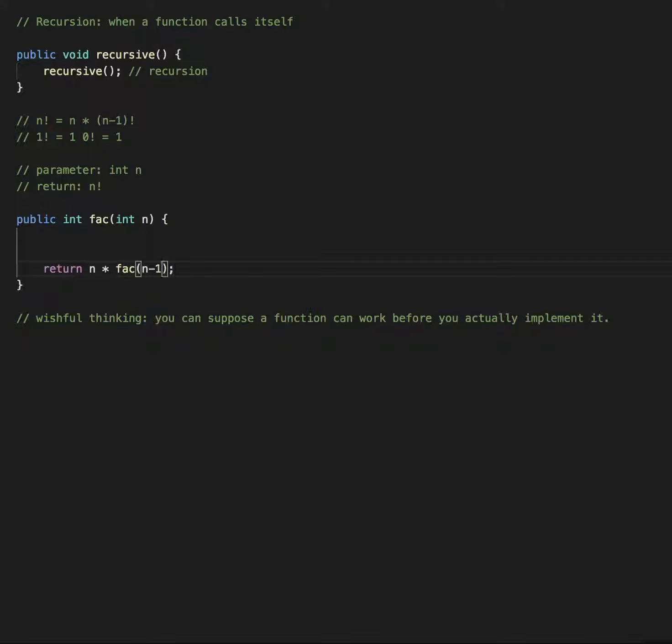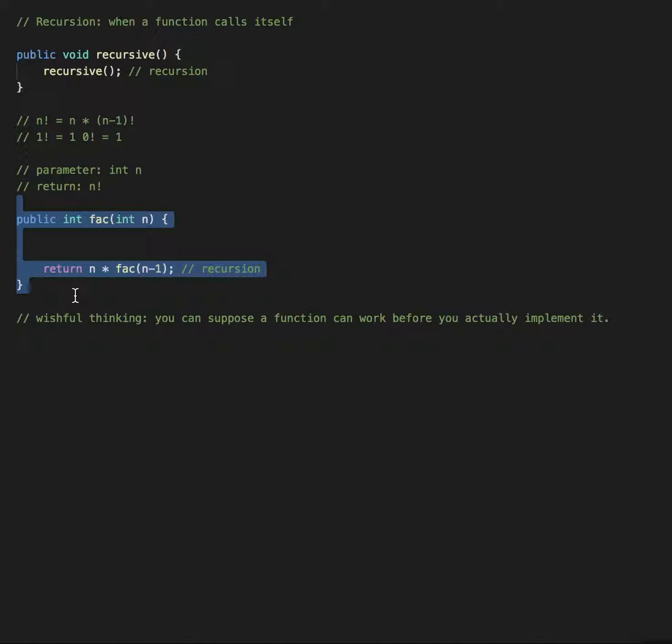So this is actually fac of n minus 1. Okay, so as for this step, we'll find that this is actually a recursive problem, because in the fac function's body, the fac function calls itself. So this is a recursion.